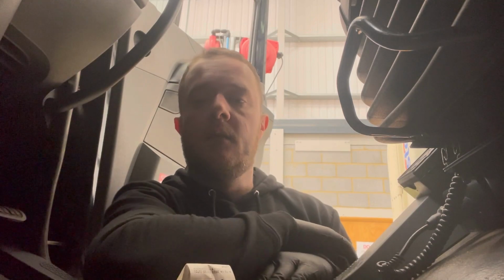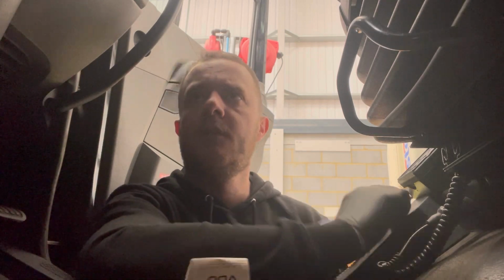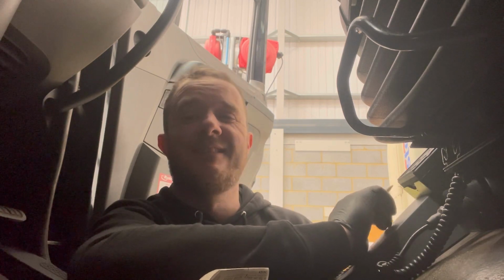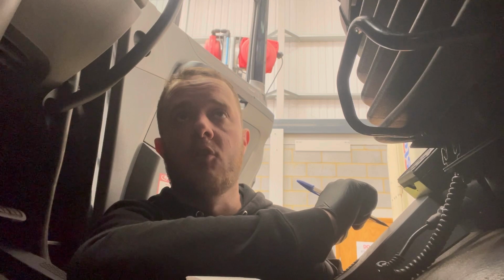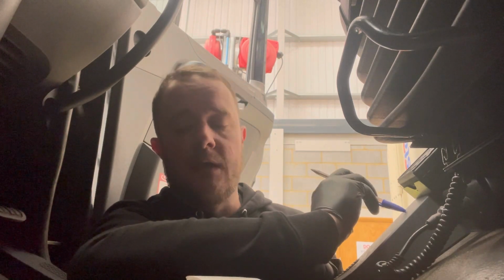Also today, I've got another 64 plate that I need to have a look at. Well, I had a brief look on Thursday when we were off. It's got a humongous oil leak. It is everywhere. It looked like the rocker cover and the baby breather pipe was leaking because it'd been cable tied, so I have to have a look at that as well.